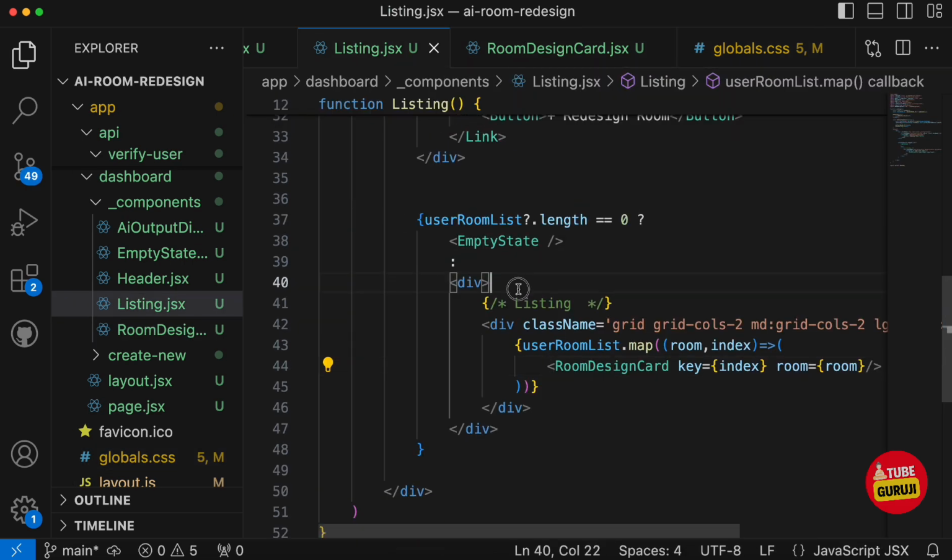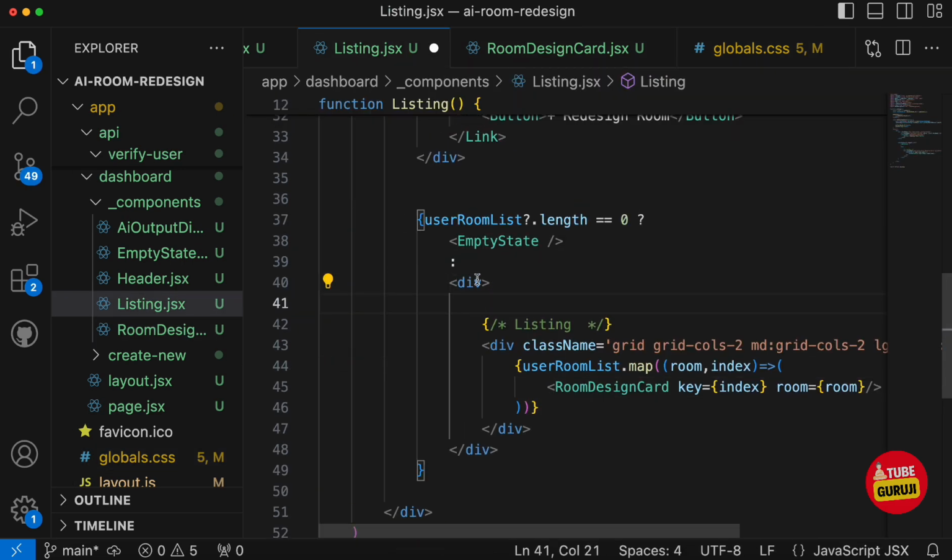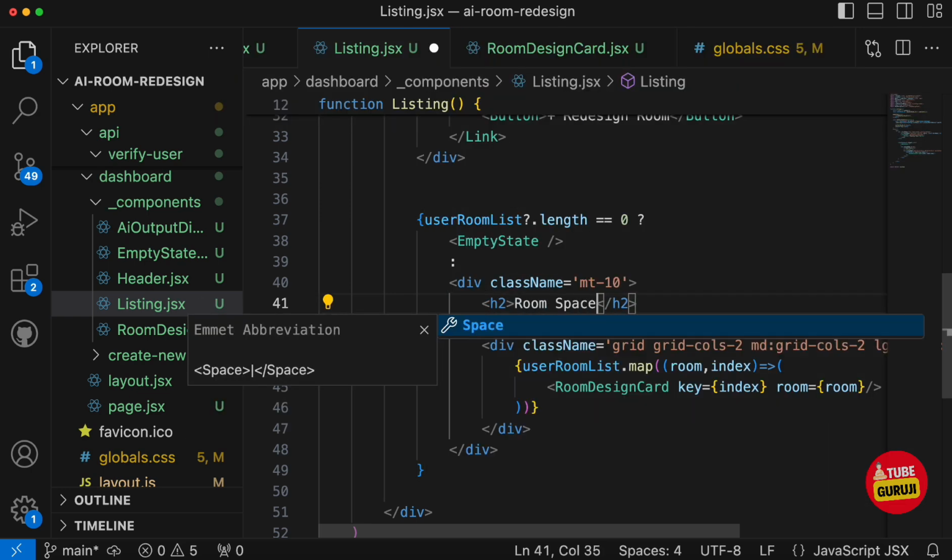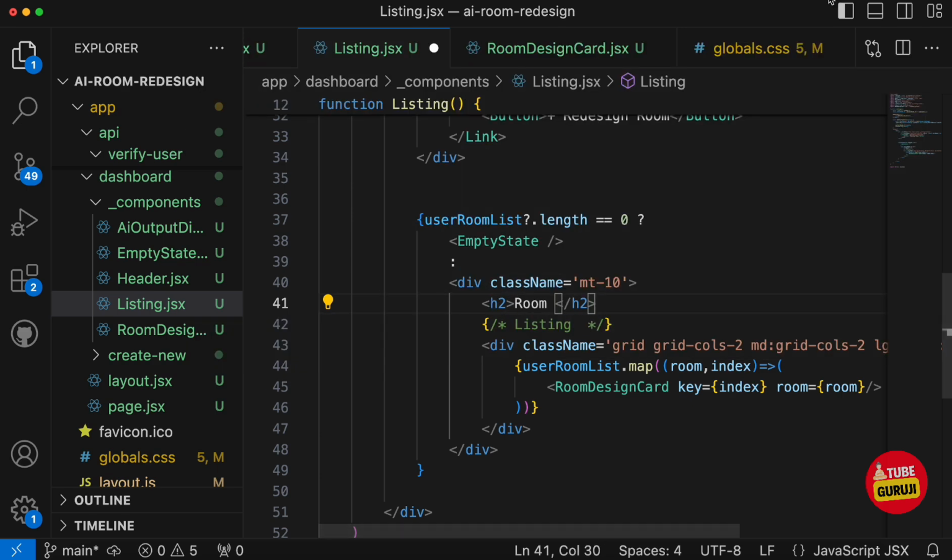Now quick couple of things I'm going to update over here. So I will go to the listing over here. Let's add a class name, margin top 10, and over here we'll add the h2 tag. Here we'll say room space, we can say, or your room area, we'll say room studio. Okay, that will be good.